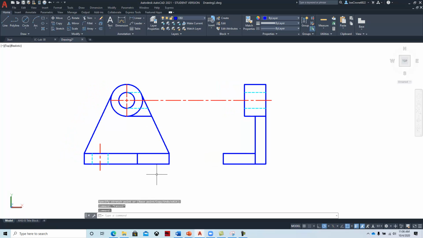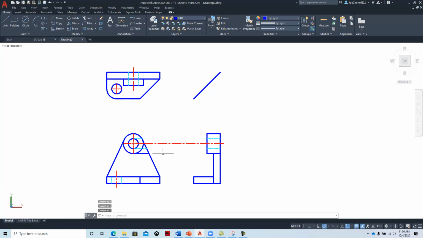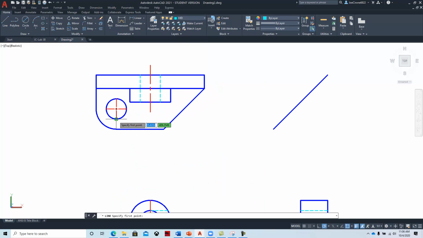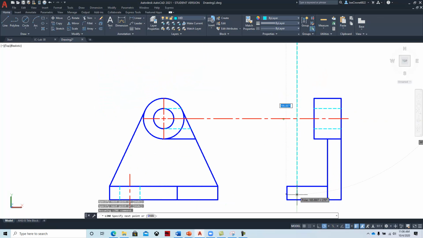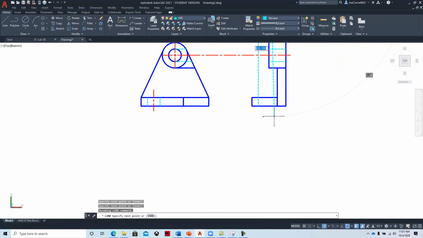All right, we need to locate the hidden hole feature. And to do that, what we'll do is we'll project it off of this view on the hidden line layer from the quadrants to this point, and then down. And again, quadrant. Trim.